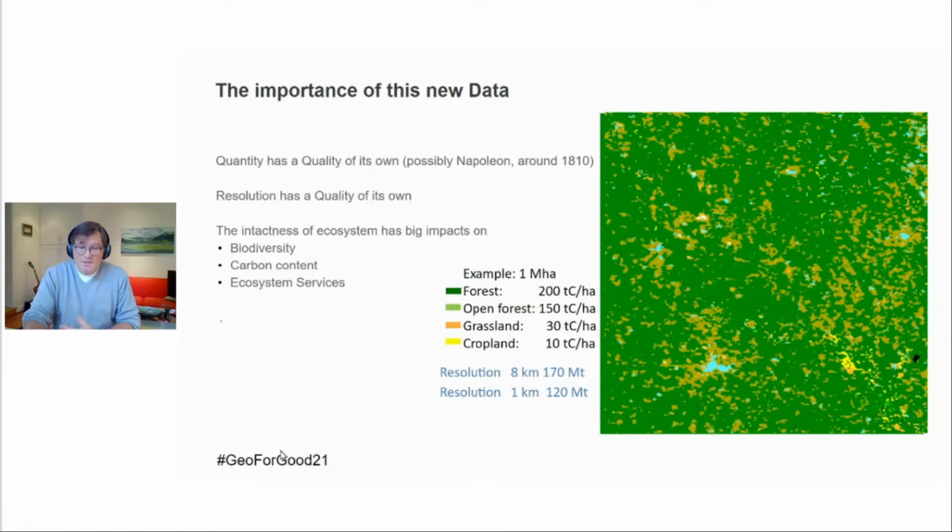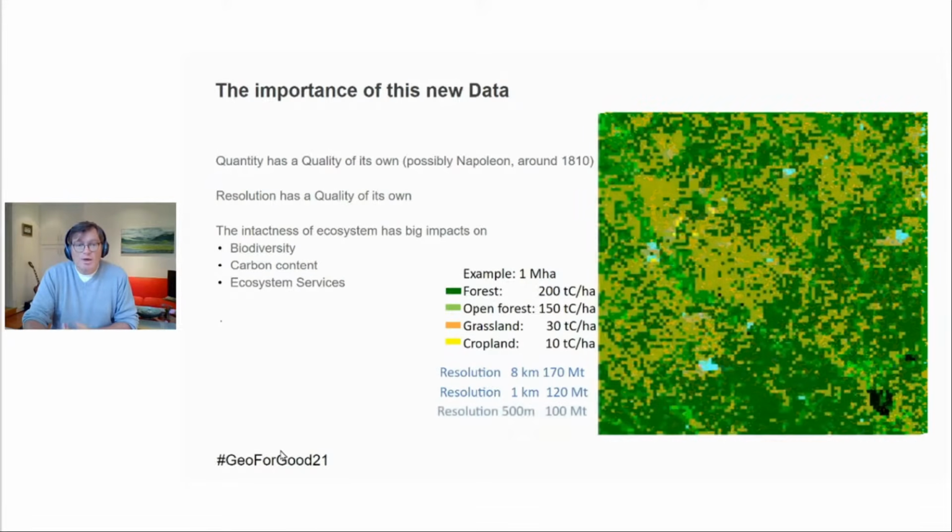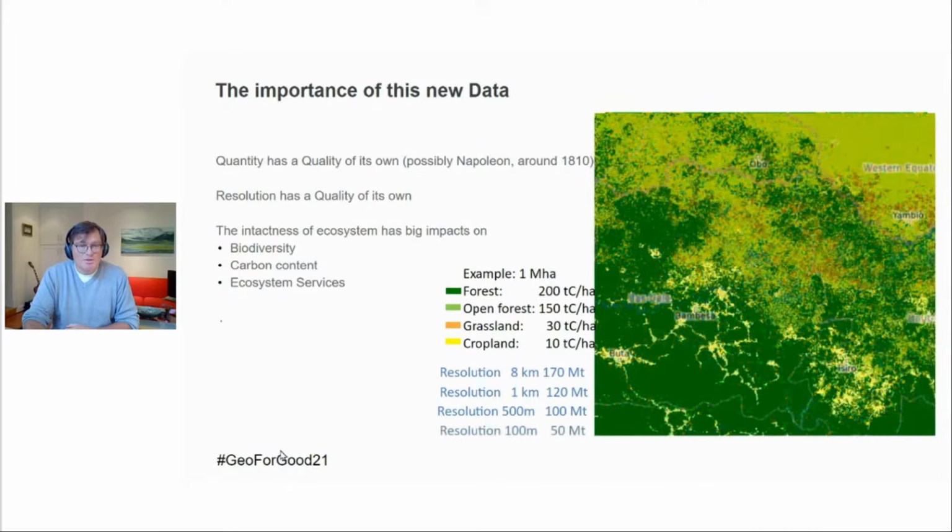That also means it's not all forest, not all open forest; there's some grassland, maybe some cropland. And if you think about how much carbon is there, it's a bit lower because there's more grassland than cropland. When I go even better in my resolution, to 500 meter, or MODIS resolution here, we suddenly come to much more detail. We can see maybe there's a band of forest and a band of grasslands, but also a lower carbon estimation. And now I go to the resolution of 100 meter and you see again a very different picture.